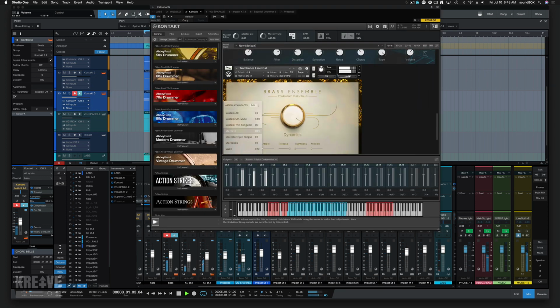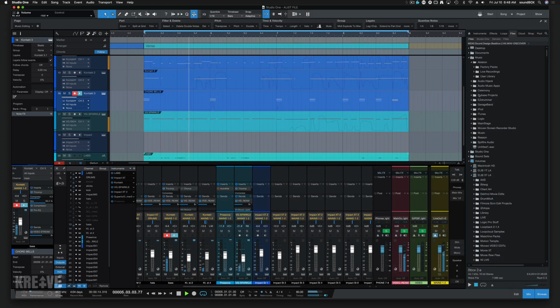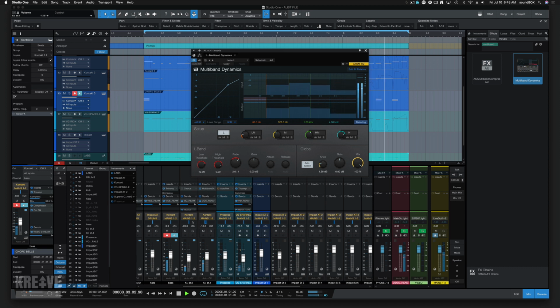Just use the horns inside of here. And what I'm gonna do is add this multi-band. It sounds good just like that. This is without it. It's like subtle differences, actually. This is actually cool.